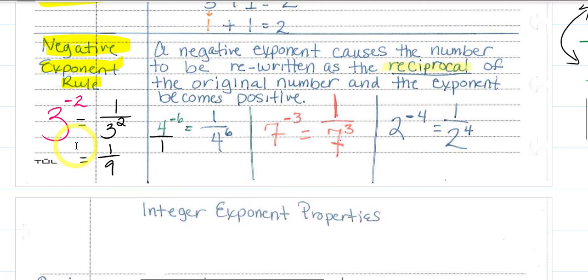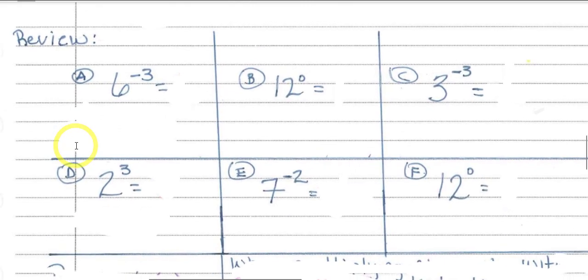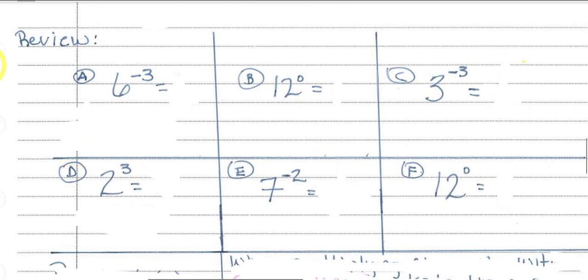Okay, so I have some problems that I'd like for you guys to do. I'm going to be checking your notebook for these 6 problems, A, B, C, D, E, and F, and we will go over them together. So these will either be the zero exponent rule or the negative exponent rule. I'd like to see you solve them, and then we'll do them together in class. I will be looking for these responses when I check homework notes.